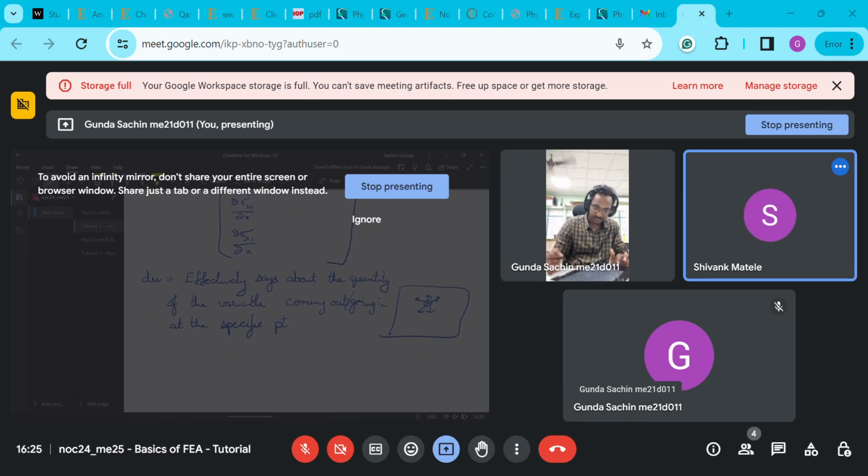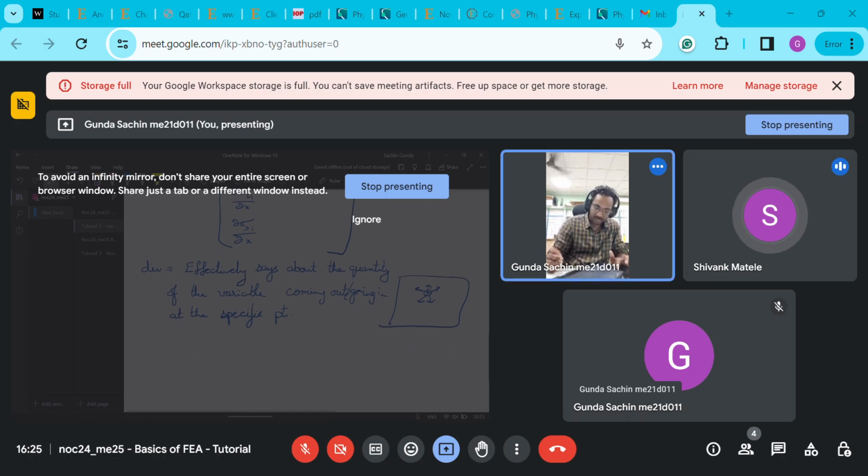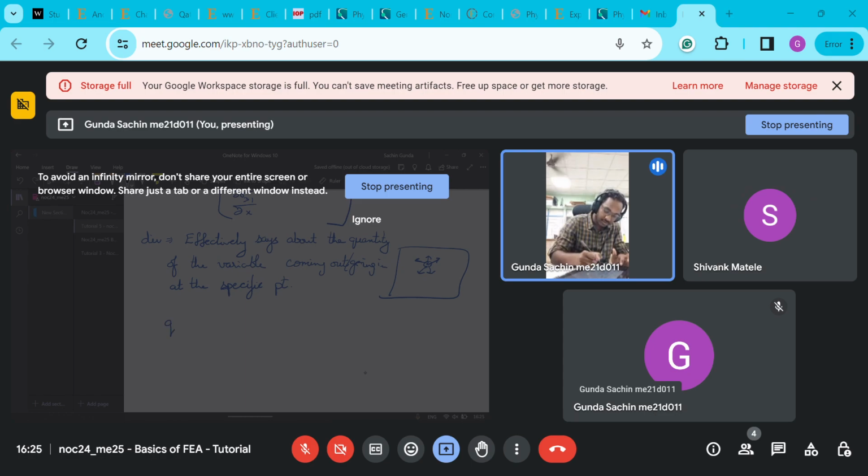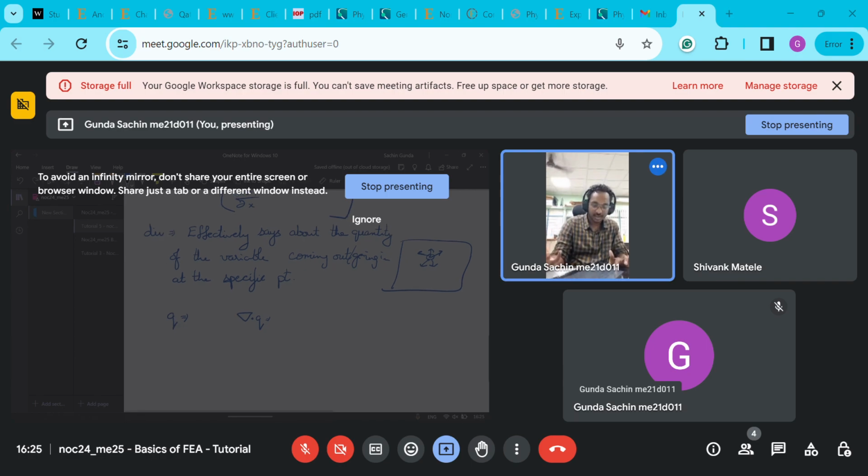So something like, if I take divergence, yes, yeah, please go ahead. Yeah, so it's something like, let's say you have fluid flow rate, and there is a field, right? A flow rate, fluid velocity, it has some field. So when you do something like del dot q, we are saying something like how much fluid is coming out from that point.